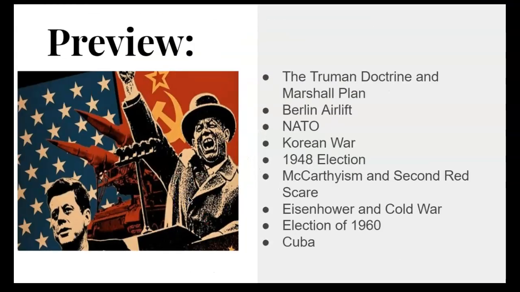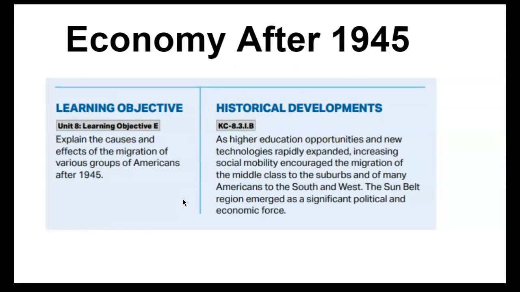Here we go. Preview slide, we talked a little bit about the other day: the Truman Doctrine, the Marshall Plan, the Berlin Airlift. Some of these concepts, ideas and events already came through in the short clips we watched in class. So these are the things that I've pulled out. You want to pay attention to these as you read Chapter 25 in your reading guide. Make sure you know what they are and you're able to identify them, but more importantly, you're able to explain intelligently how they fit into the context of the Cold War and U.S. containment policy.